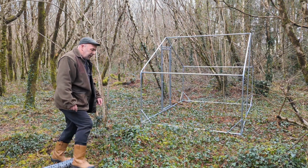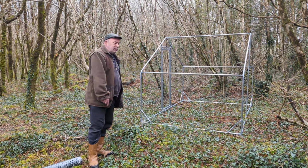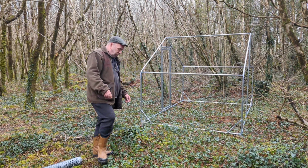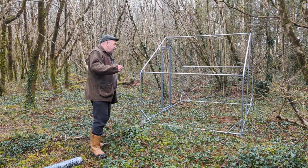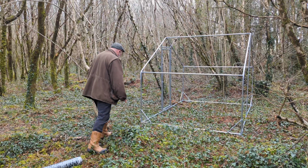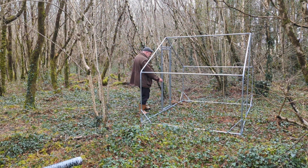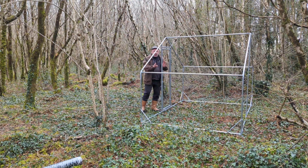Ta-da! I'm worn out now. Built that in, I think it was just over 3 minutes, according to the video anyway. In reality, 1 hour and 16 minutes to build this, and I'm very, very pleased with it. It took me a while. It's a funny catch here. It took me a while to work that out.